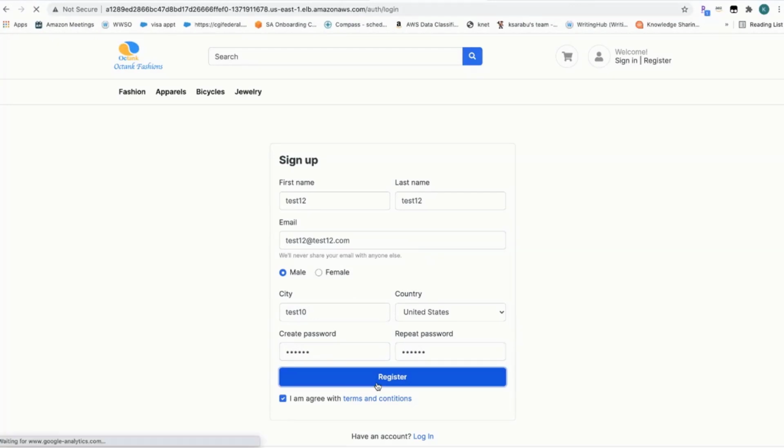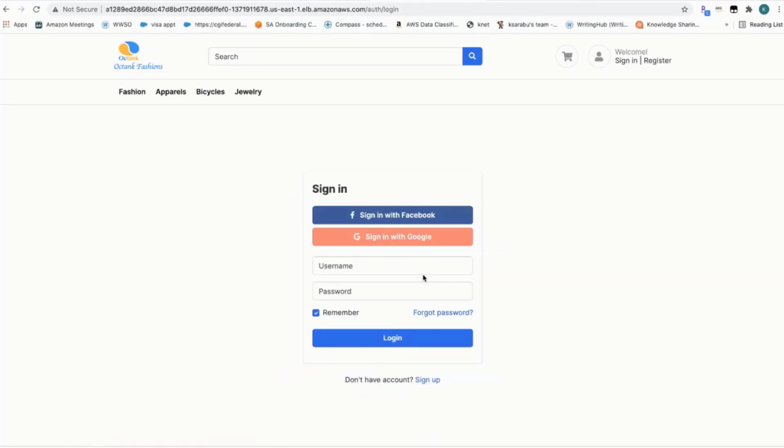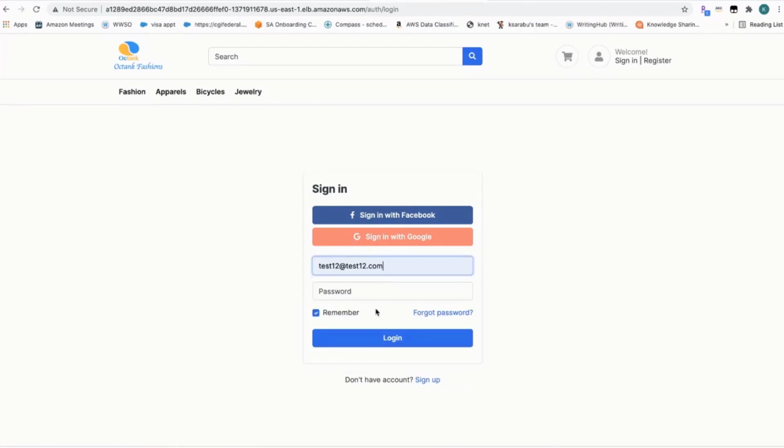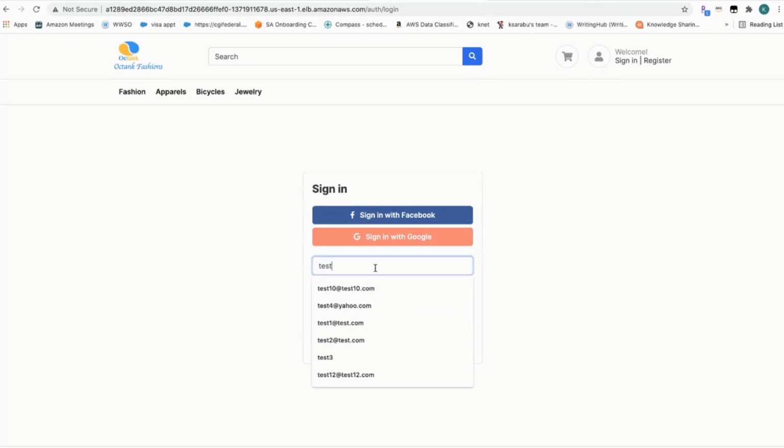So now that we registered the test12 user, you should be able to log in with the test12 user. So once you log in, sorry about that.